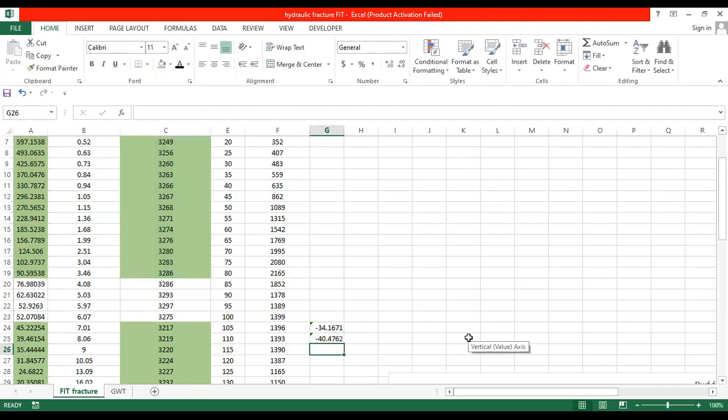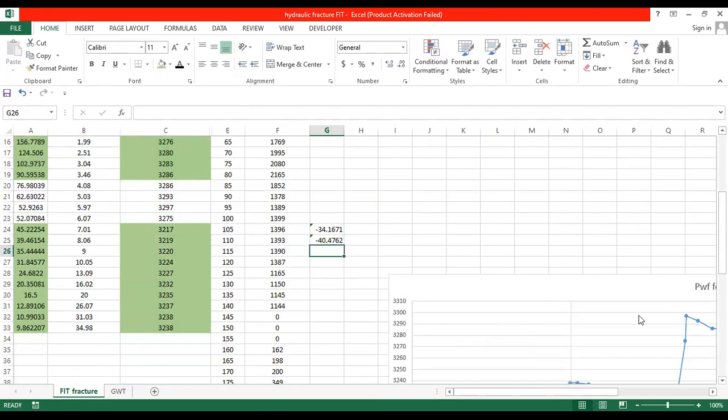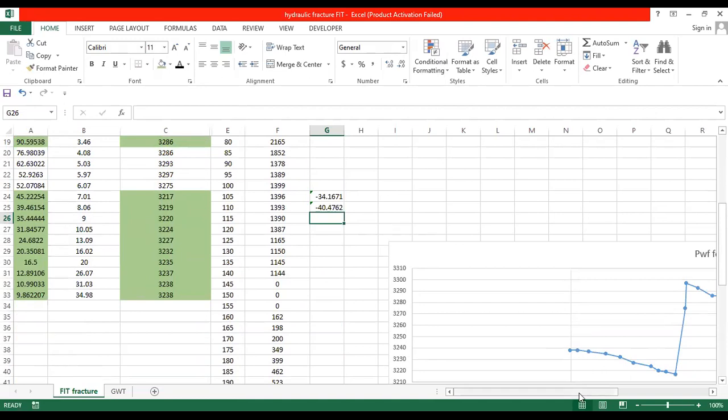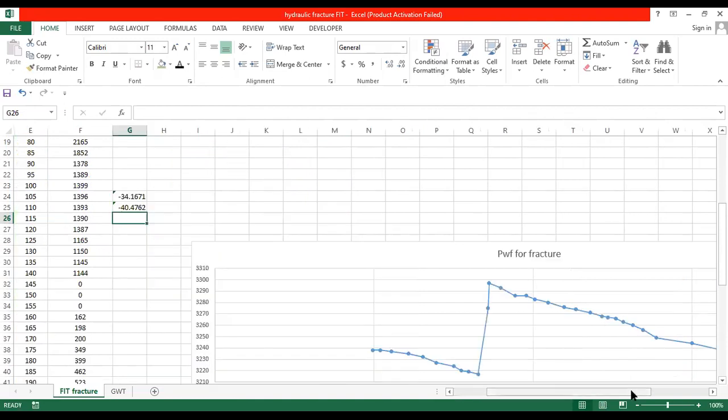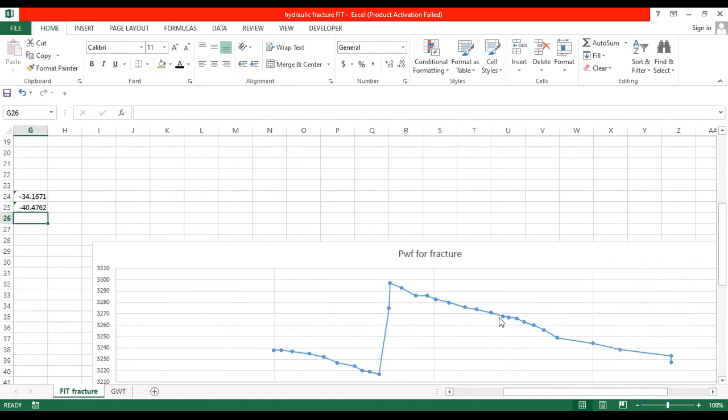We got minus 40.476. The thing is, these two slopes are almost coming close to each other. It cannot be exactly the same, but probably 5 to 6 or 7% error will always be there. The only thing is we need to avoid some points which were deviated from the original points. Because of that, there could be some error. Otherwise the answers are coming almost near to equal. So we took only the points which were coming close to the trend. Because of that, the error was observed.